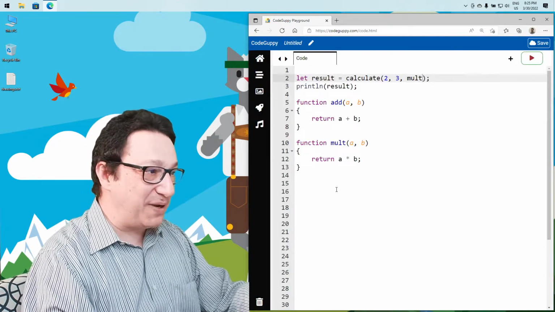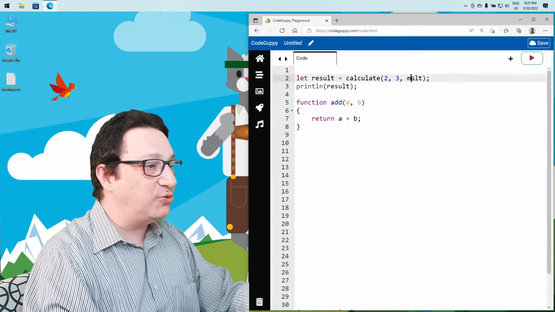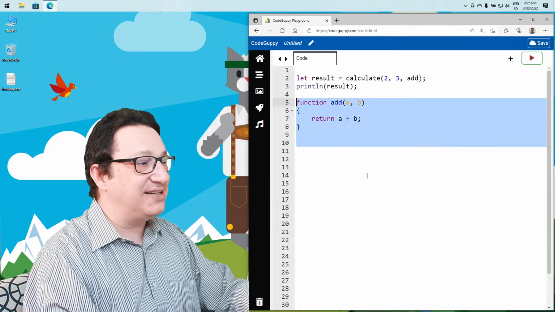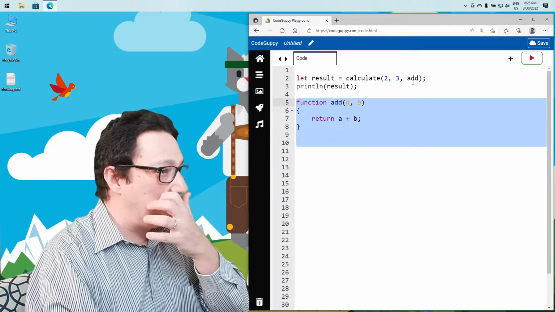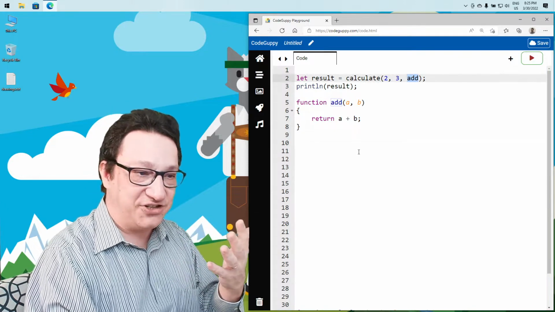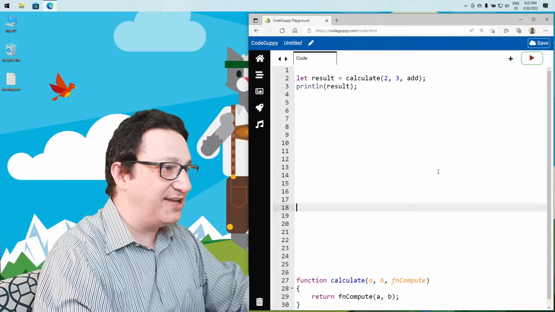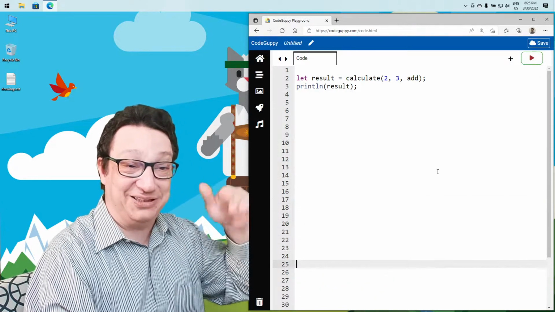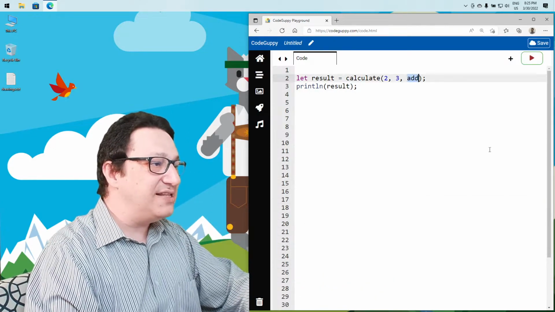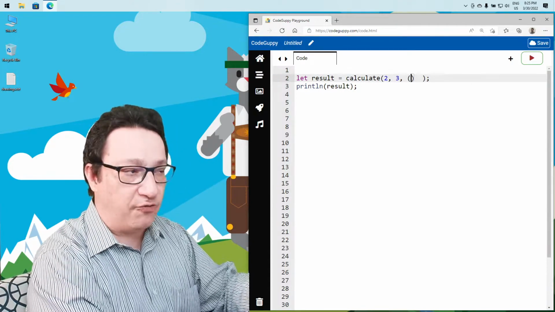So something pretty simple. How can we express, instead of add or multiply, how can we define this third parameter? And we said we can use an arrow expression. Let's say we don't see this function, it's still at the bottom there, we don't see it. Let's use a lambda expression or an arrow function.